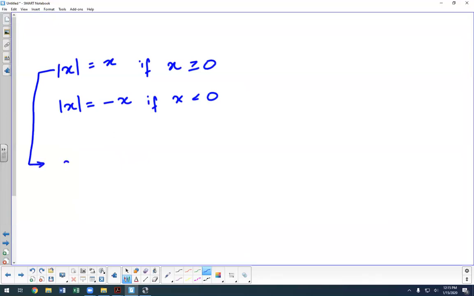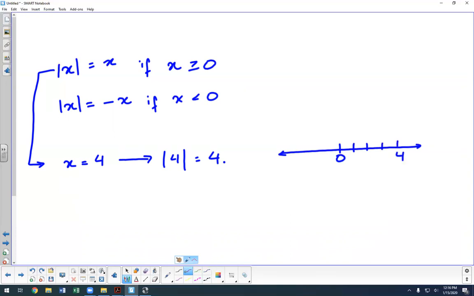let's do this here. So if we're saying x equals 4, right? That's a number which is greater than 0. So by definition, from the absolute value function, absolute value of 4 is going to be 4. That's a distance from 0. So again, if I look at this on the number line, here's my 0, here's my 4, and starting from 0, this distance here is 4 units, right? So that's why it's 4.